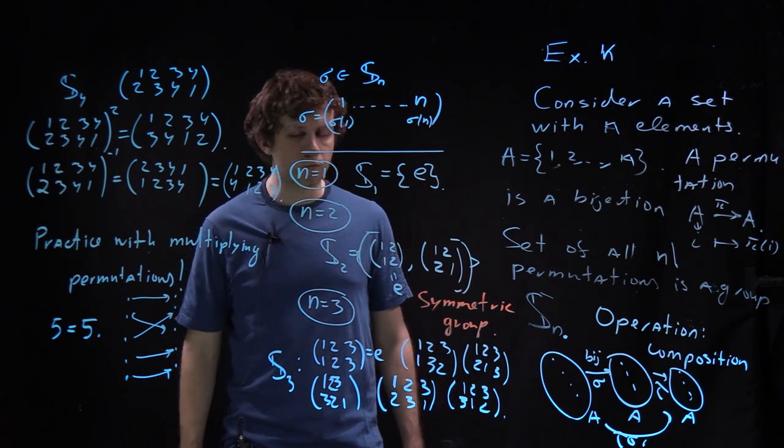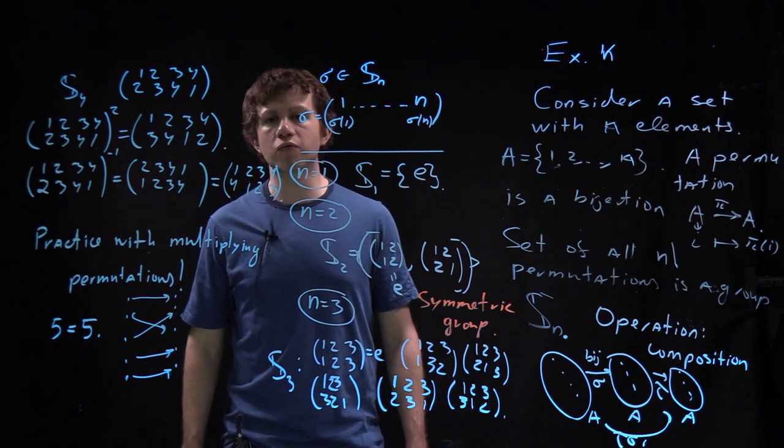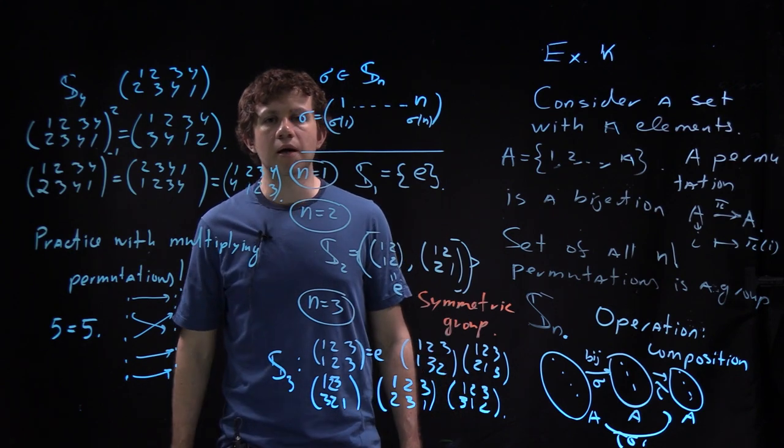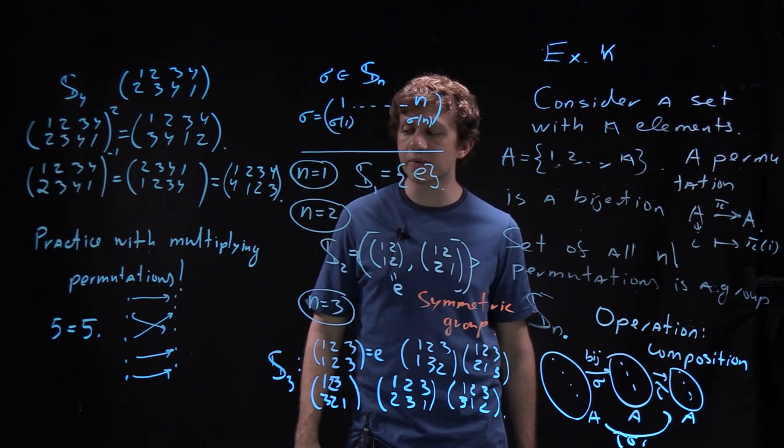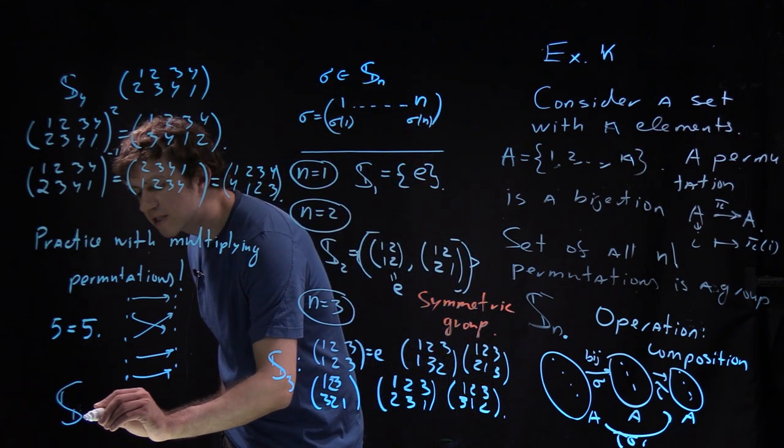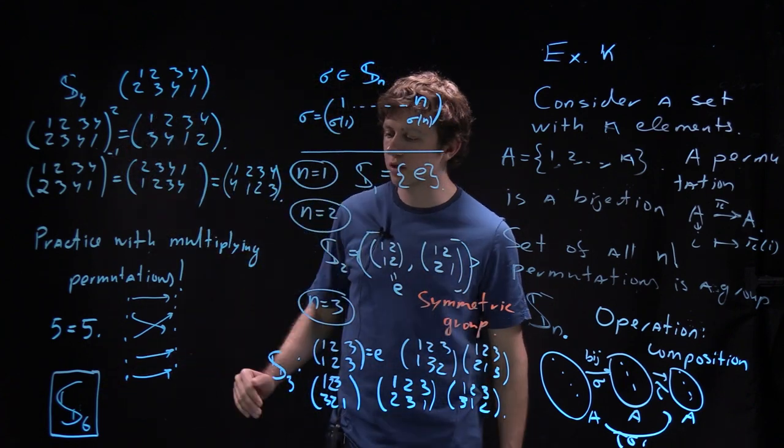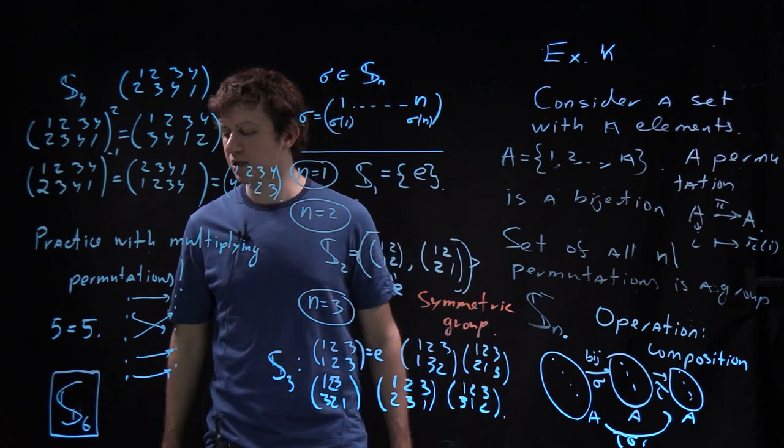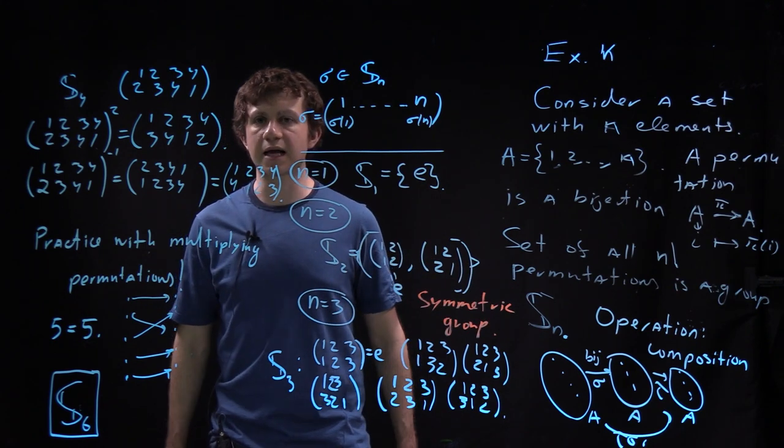So if you wish understanding properties of Sn is kind of a deeper way to understand number n. And you might think okay so what interesting can I say about this number? But I'm pretty sure that right now none of you have six as your favorite number but it might happen that after the course a lot of you will have this number six as your favorite number because for instance S6 is a very specific group among symmetric groups having what's called exceptional automorphism and we will discuss it in great detail later on. So this is some structure basically of number six property of number six which is absolutely miraculous. But in general so a big part of math is just studying this Sn groups.